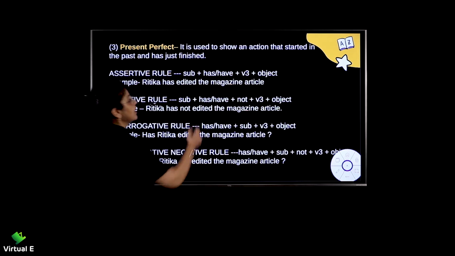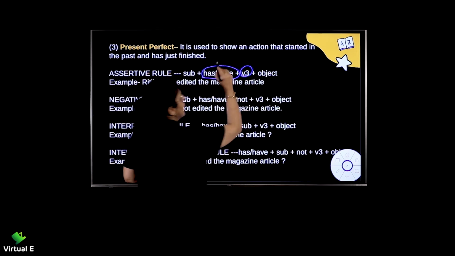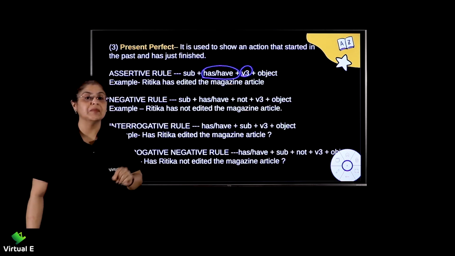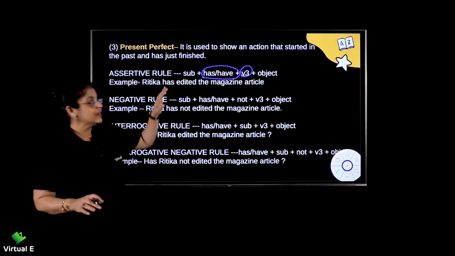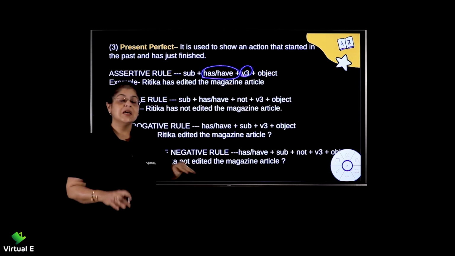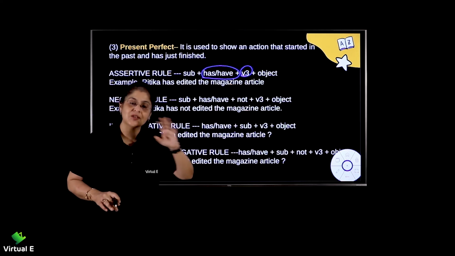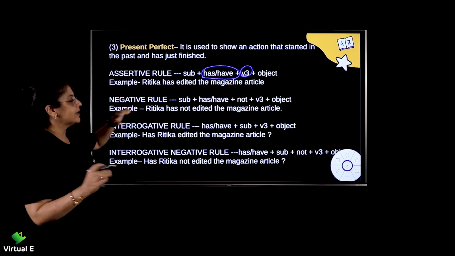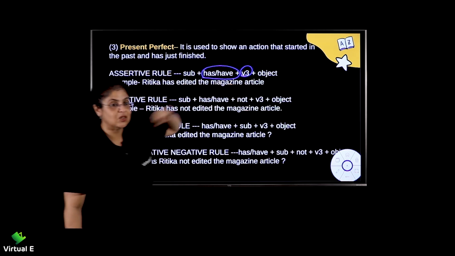When you are talking of present perfect, we have to make sure that we know our keywords, and they are has, have and verb 3. Keywords, extremely important. If you know your keywords, you know all your tenses. And if you understand these four subtenses of the present, you will know even the past and the future accurately. Trust me for this. Yes? So pay full attention. Again, I'm reminding you. So here you have subject, has, have, verb 3 plus object.